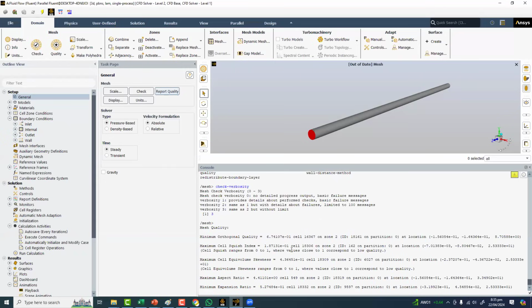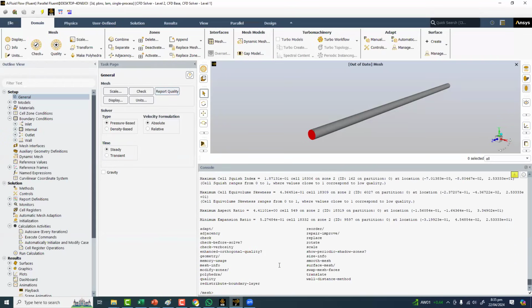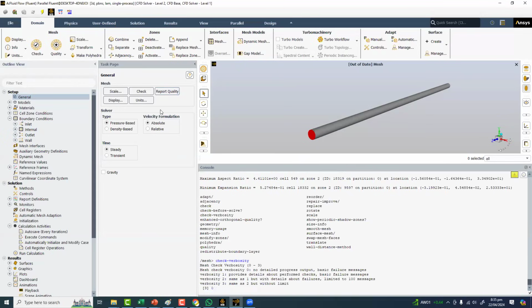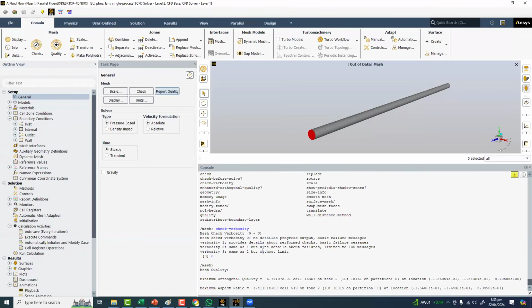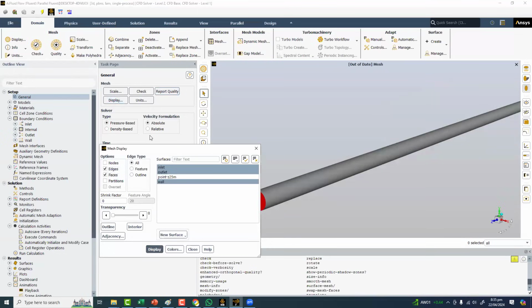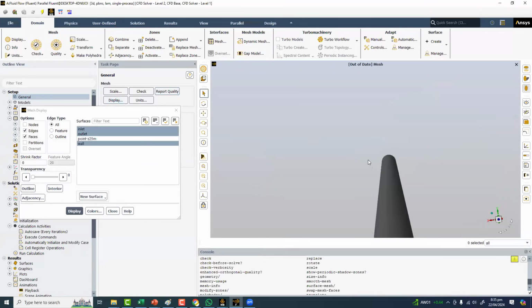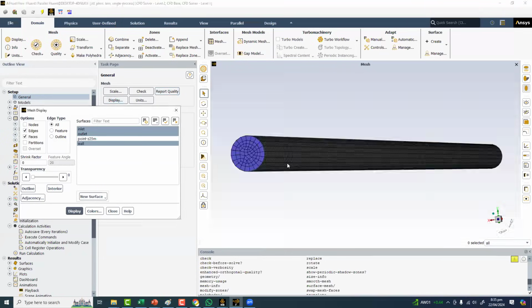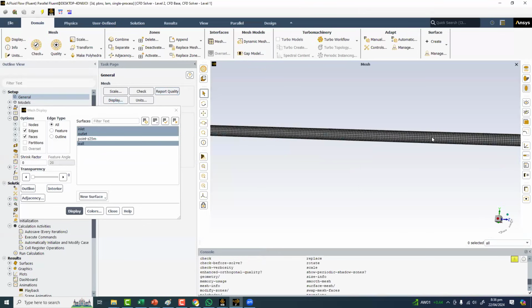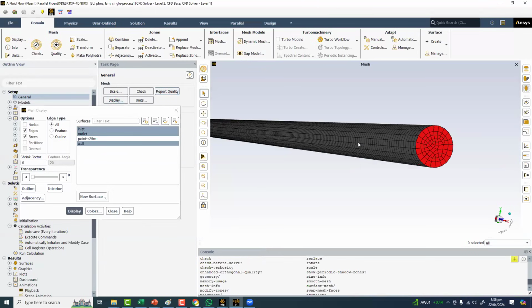Okay. So you get more information, and if this information is useful to you, then you can check it and use it. But I don't think that we need more information than the orthogonal quality and the aspect ratio. That's more than enough for the majority of CFD cases. That's enough for our purpose. Okay. So when you display the mesh, you can display it as either faces or edges. Edges means that you can display the mesh lines also on the geometry. So from here you can display. Okay. By default, the blue color is for the inlet, the red color is for the outlet, and the gray color is for the no-slip wall boundary condition.